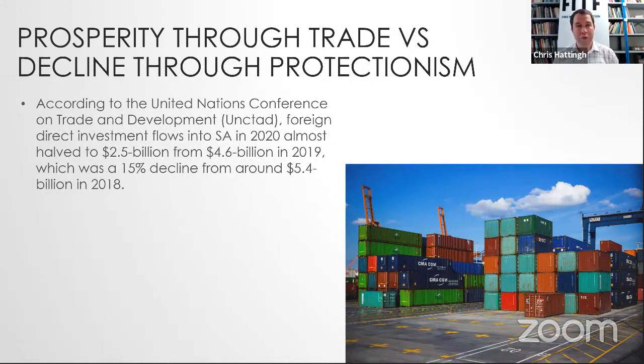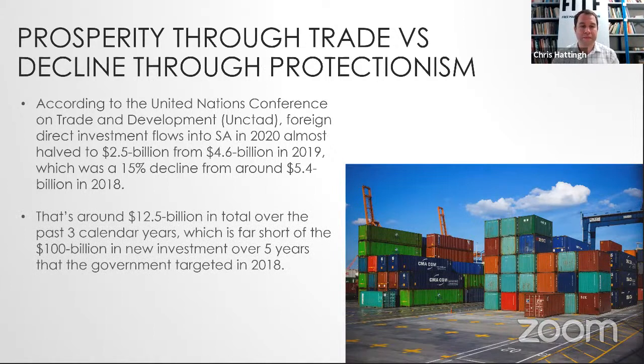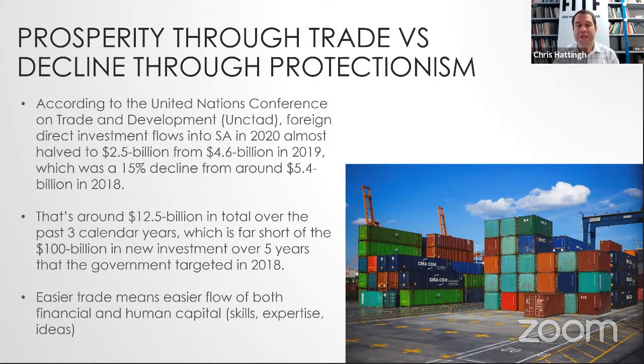So President Ramaphosa and government, there are lots of talks, often about talk shops and summits and getting investment into the country. But at the end of the day, capital flows much like a river along the path of least resistance. And so it is incumbent upon the South African government to remove as many barriers to investment into the country as possible. Easier trade means the easier flow of both financial and human capital, skills, expertise, and ideas.